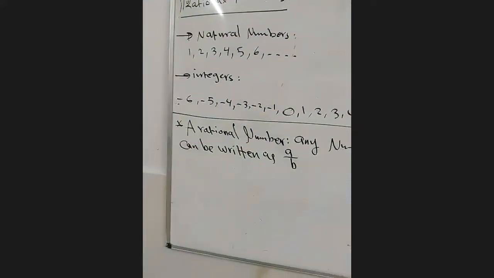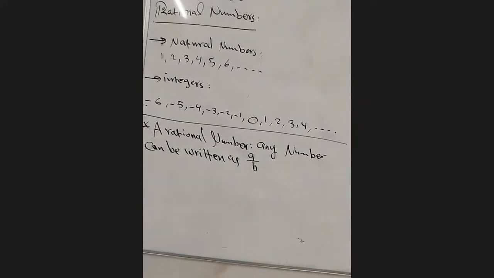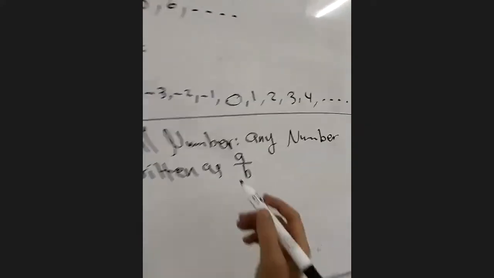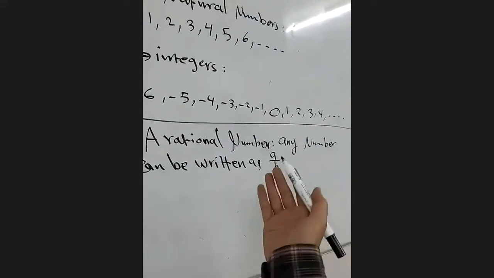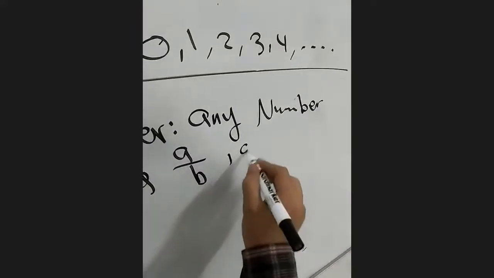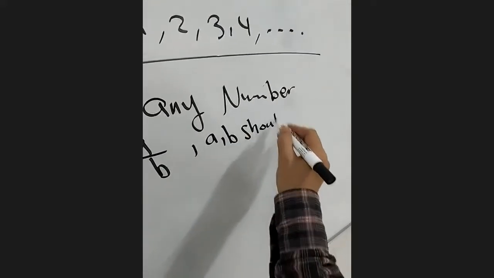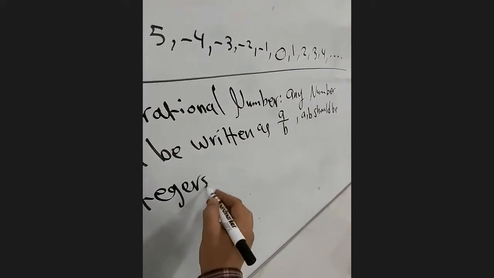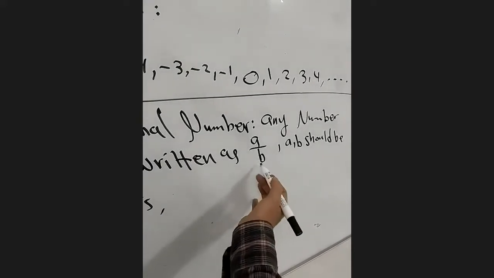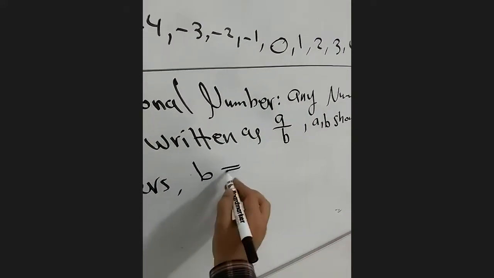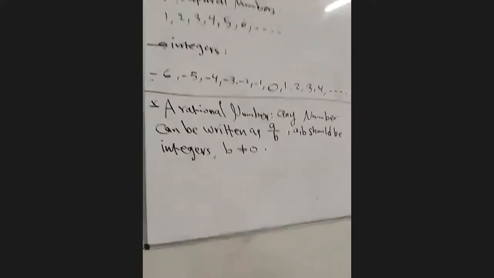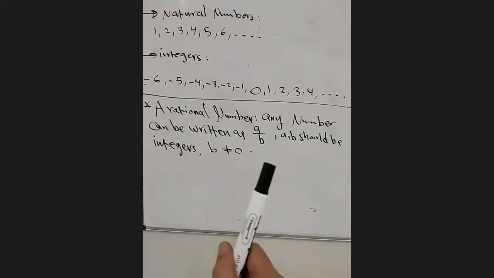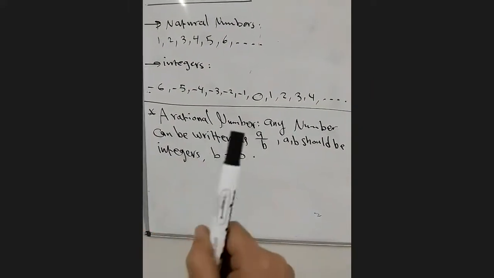a form of fraction. Now you took a lot of fractions. We deal with the fractions all the time, but only fractions are rational numbers? No. But here we have two conditions about A and B. A and B should be what? Integers. A and B should be integers. And B down, this B is very important, guys. B cannot be 0. So what's the rational number, guys? It's very important, the definition of the rational number, and memorize it very well.